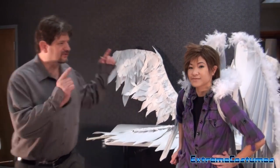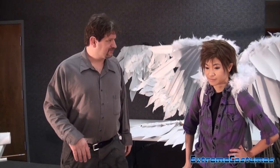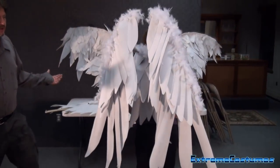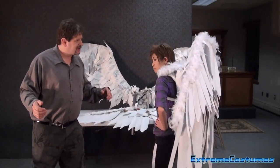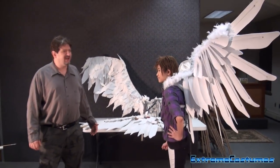Today, we're going to teach you how to make epic cosplay wings. Now, that is badass! And on top of that, fold them down again, please. Turn around, show them how cool these look. Fold it up. Walking around, these things look unbelievably epic and cool. Sideways, they still look cool. Unfold those bastards! Yeah, baby!